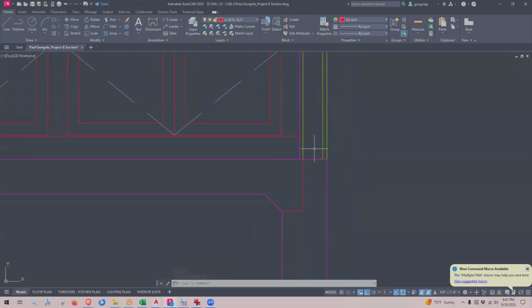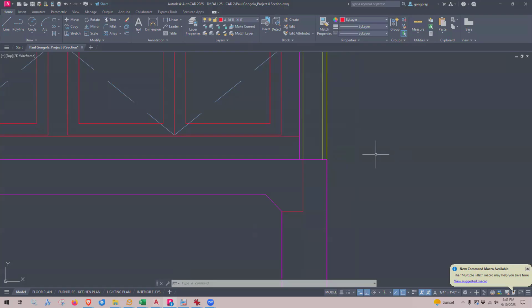And while we're here, let's just draw a stud. So the studs, wood studs, are 2x4s, but in actuality are 3.5 by 1.5. So I could draw the stud, but because we draw studs so often, just like doors, AutoCAD has a block for it.